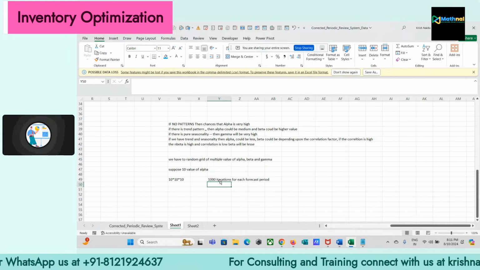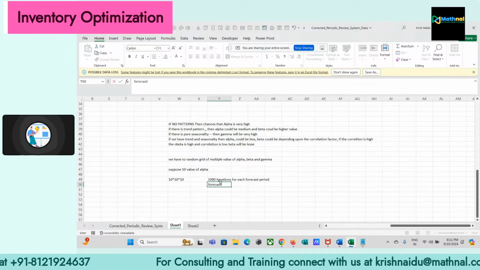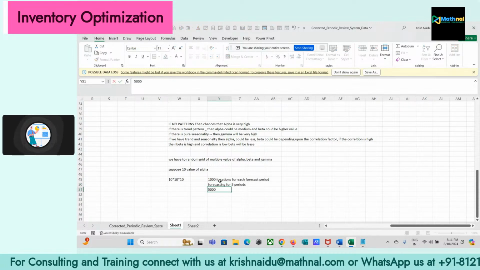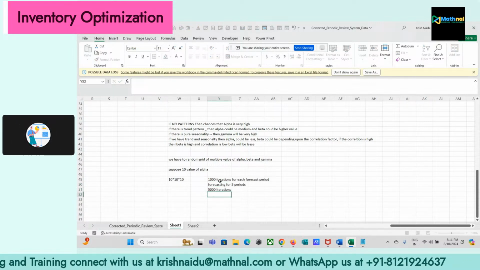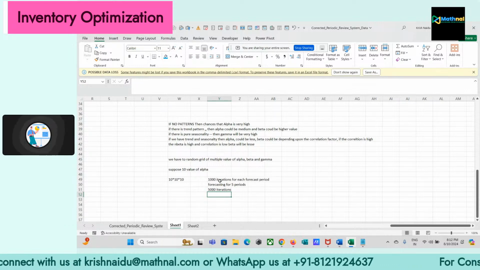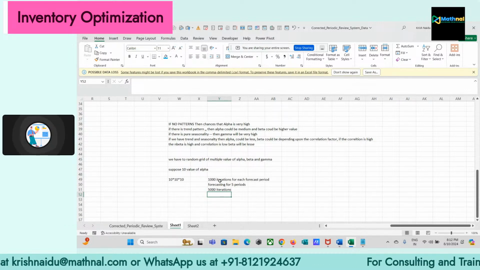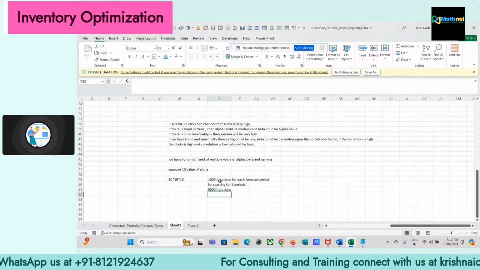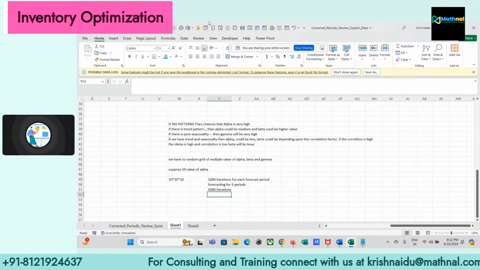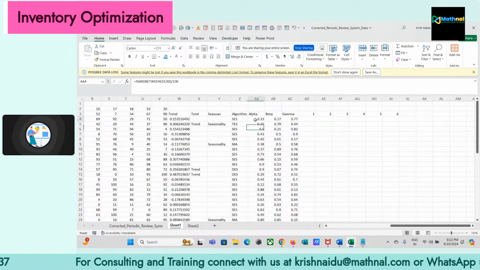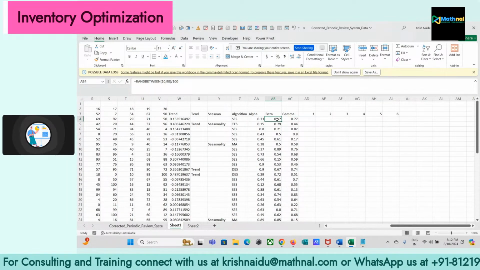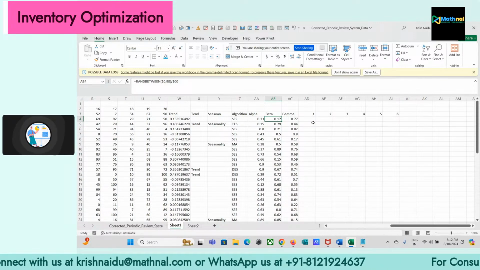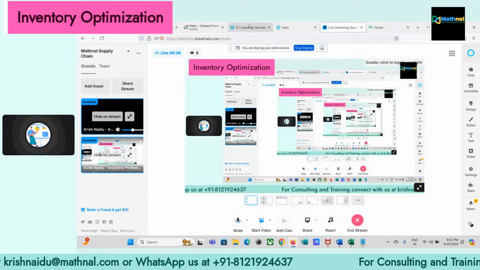So suppose you are doing forecasting for 5 periods, it will be 5000 iterations. So it's a very heavy computing engine. If you create a fixed grid, it is a very heavy computing engine, right? So I'm not creating a heavy computing engine. I'm creating random values at each level, and we will do a refresh approach to select the best alpha, beta, and gamma. That's how we are going to work here.